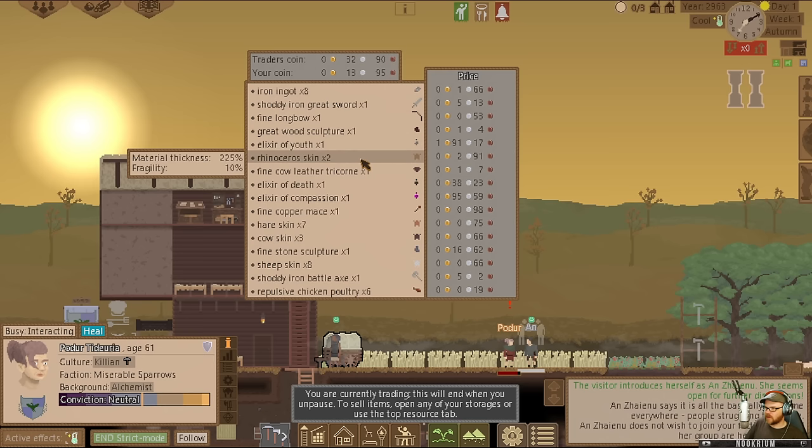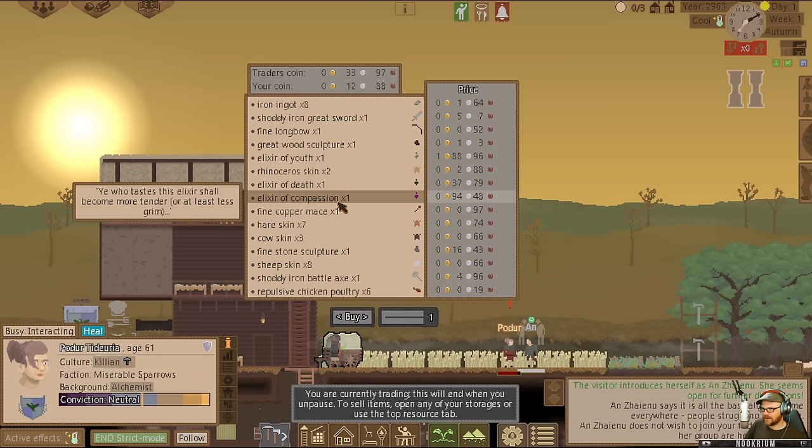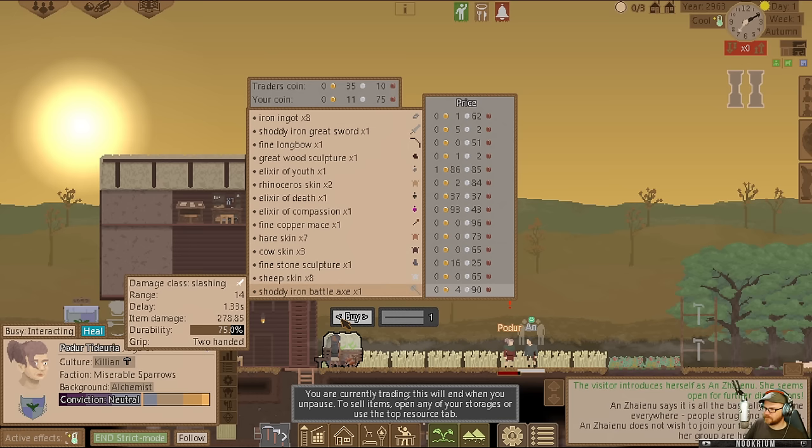Rhinoceros skin. A cow leather tricorn. I'm gonna have one of those. Elixir of death. A swift and painless way to end it. Oh no. A fine stone sculpture. Some repulsive chicken poultry. Yeah, I'm gonna buy some of that. The only food you got? Okay. I can't sell to you. Whoops. I didn't mean to buy that. I don't know what I just bought.